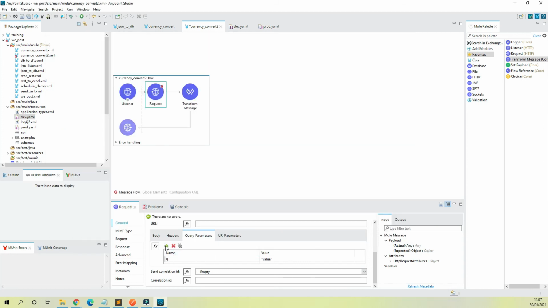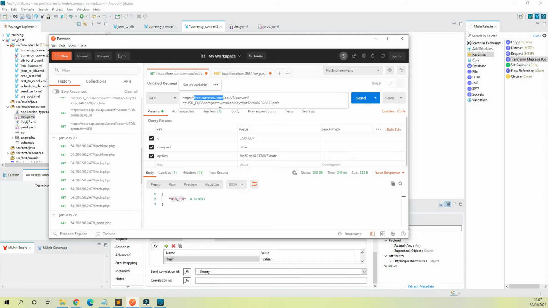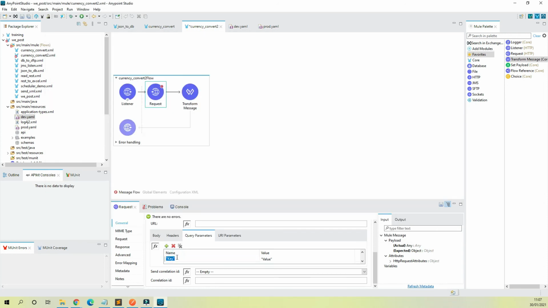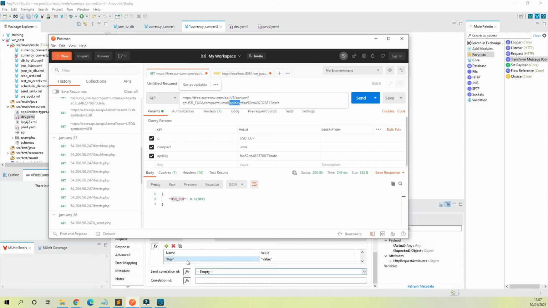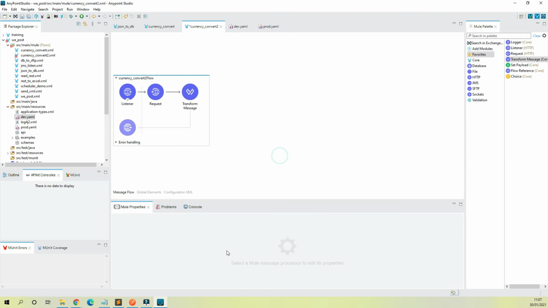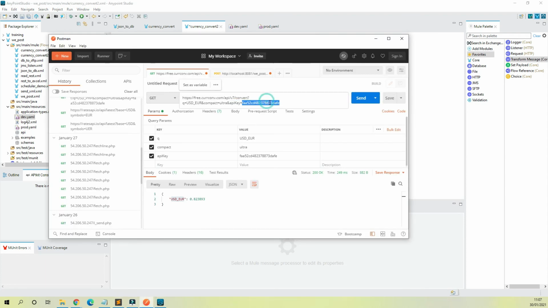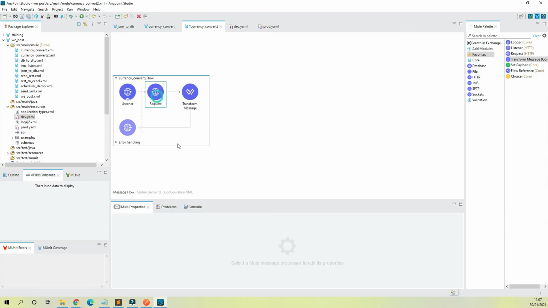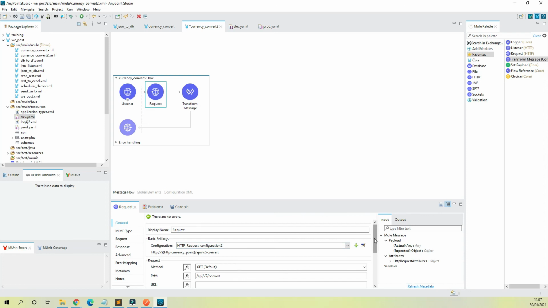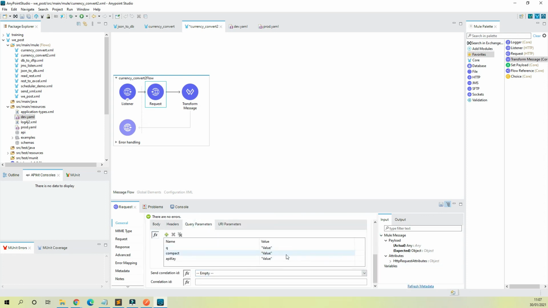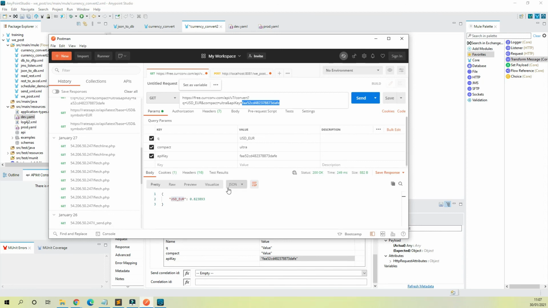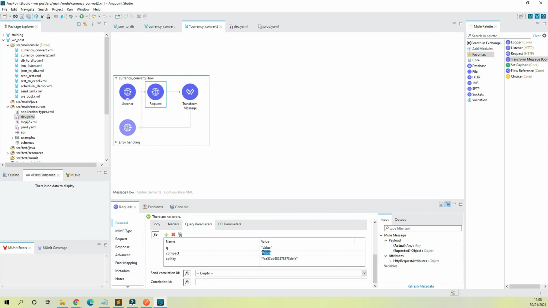Okay, I'm going to put in the values now. For my key, I have this. The compact, this is a value, and this. If you're just seeing this video and not following, this is just an endpoint that we got online to test this, to see how to use parameters. So basically that's it. I'll check it and deploy it. I think we are done. I'll deploy it and test it right away.